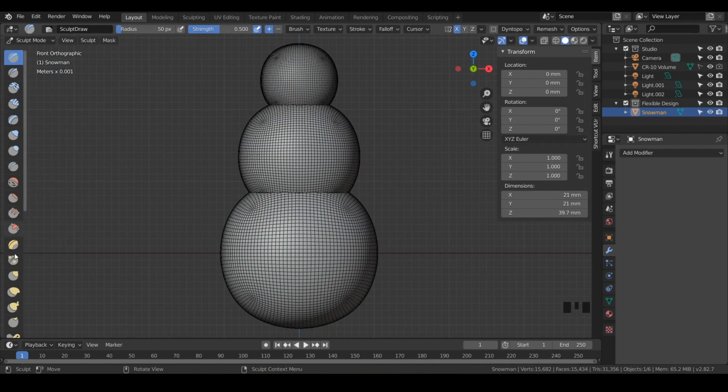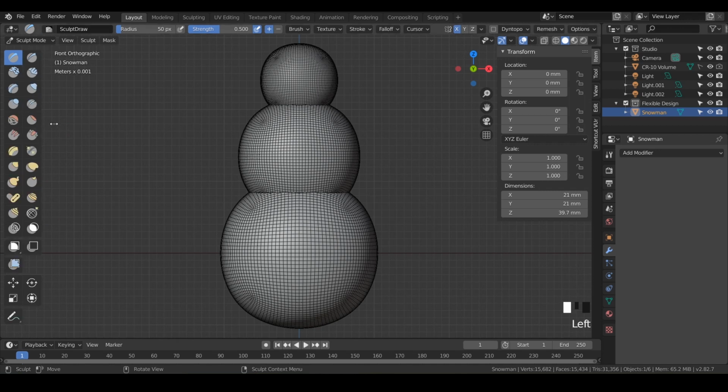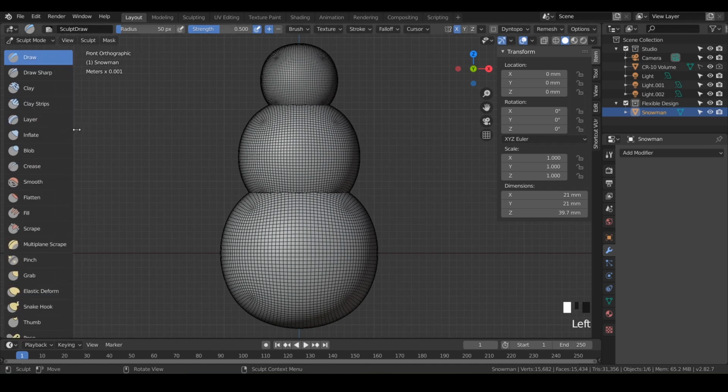Now we've got all these really cool tools. You can hover your mouse over the tools until this little arrow shows up, and you can drag that out if you want to see the names of these tools, or these sculpting brushes. And notice right away we have some symmetry. If I'm hovering over, you can see this little blue dot on the left side over here. Or if I swap to this side, there's another dot. So if I do something, it's going to mirror it on both sides.